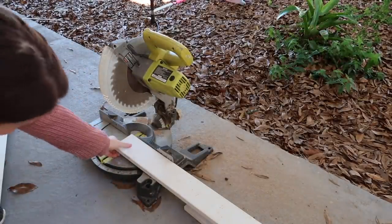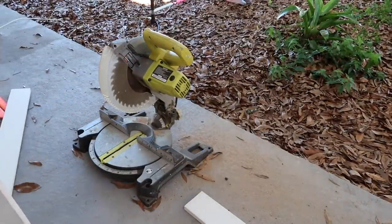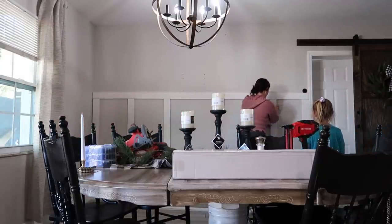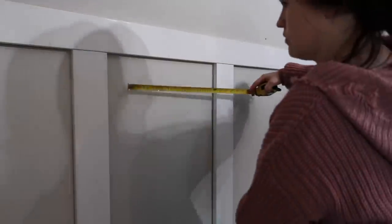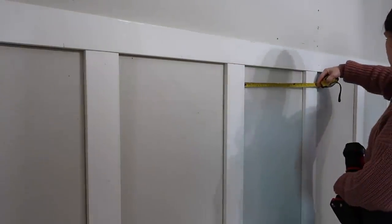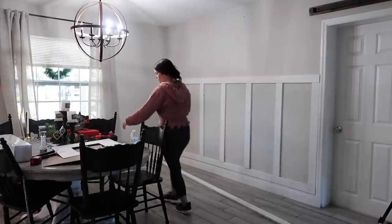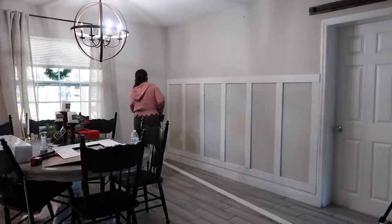Measurements get easier, cuts get easier, but always make sure that you are being safe. Be extra careful. Make sure you unplug your equipment, wear safety glasses and gloves when necessary. Sometimes I forget to mention that, but I wanted to be sure to include that into today's video. But here I'm going through and just making sure that all my measurements are correct, and then I will start nailing up these boards.